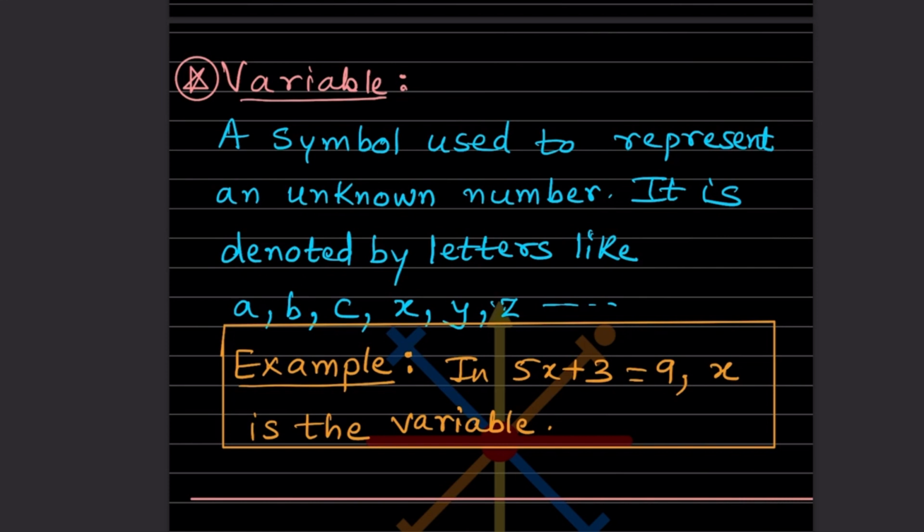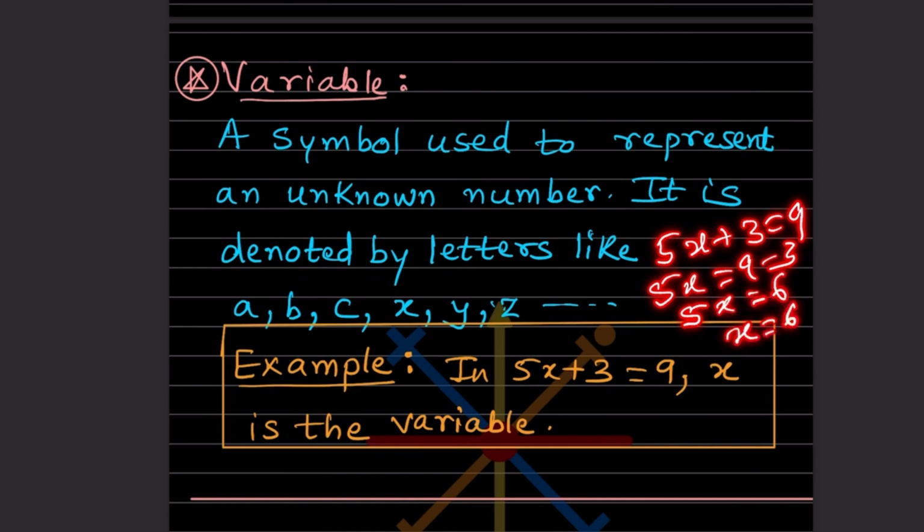Again, we are going to see that in the exercise. Here I'm just giving you an equation to show how it looks. If I write 5x plus 3 is equal to 9, when you solve this, 5x will be 9 minus 3. I will tell you later why that is minus, when we do the exercise: if plus 3 goes to the other side, it becomes minus. So 5x is equal to 9 minus 3, and 5x will be 6. So x is going to be 6 divided by 5.